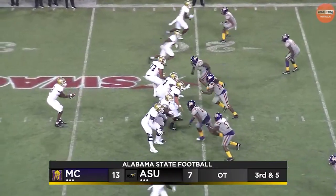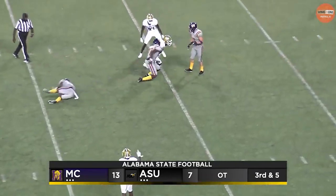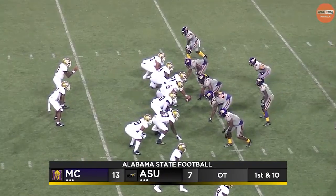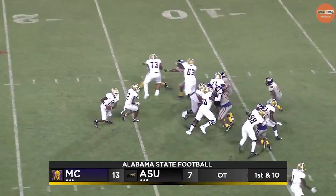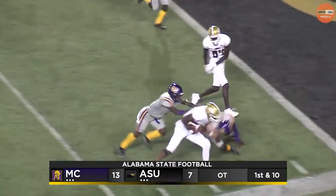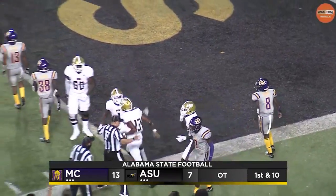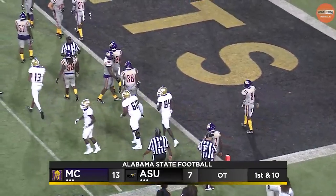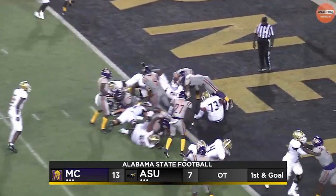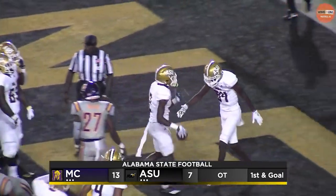Two-down territory right here. Nettles on the hitch — good for a first down to Hickson on the little slant. It's been there all night. First and ten from the 11. Fake the handoff — Nettles keeps it, gets to the outside, lowers the shoulder, and gets to the two. What a great run by Nettles. They need to hurry up. Nettles gets the ball to Merritt — he goes in. Is he over? He's got it. Yes! Touchdown, A-S-U.